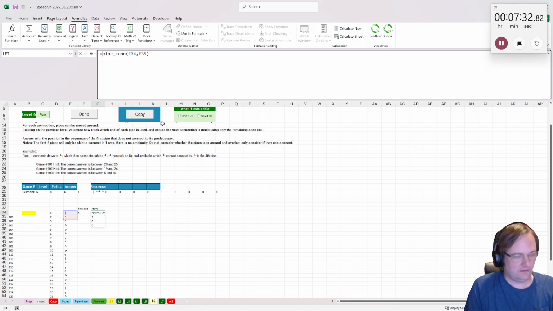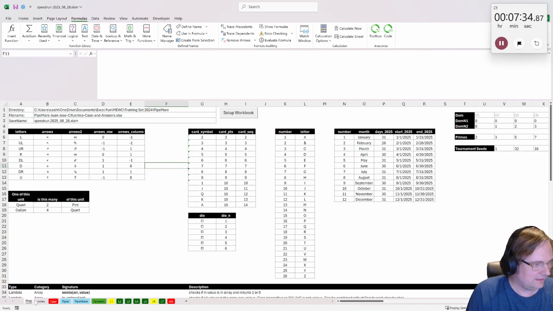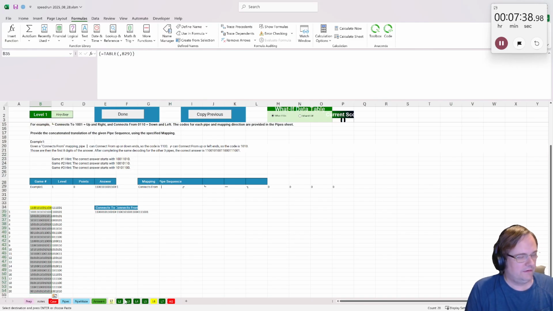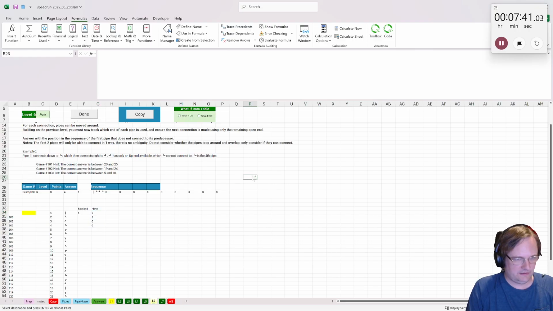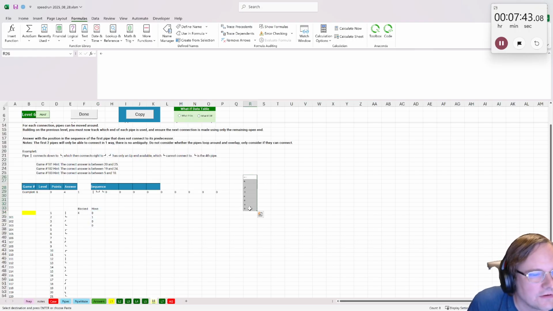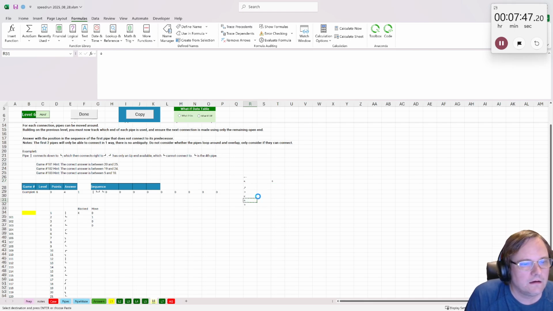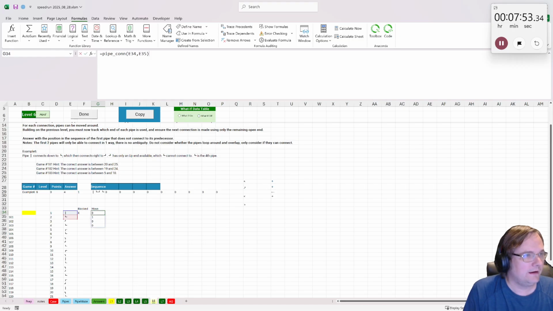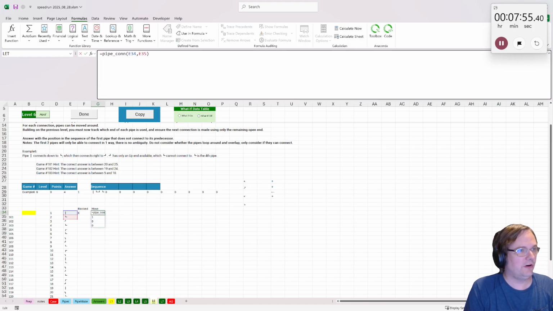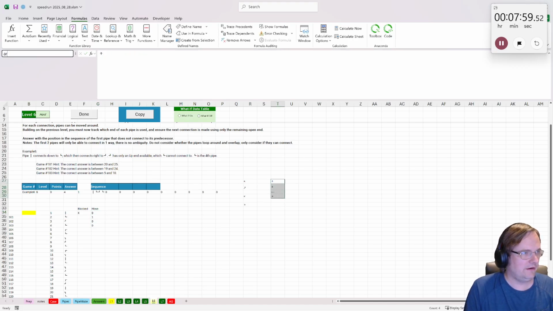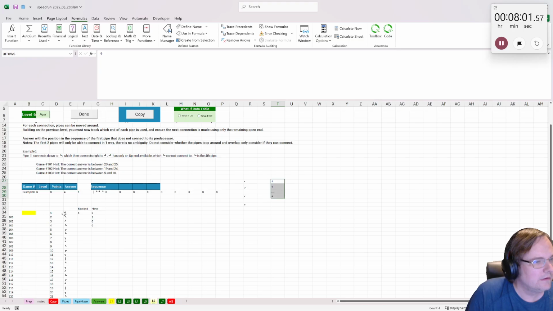So now I need arrows to pick the direction, right? So I'm going to grab these arrows from over here and bring them here. And the arrows have got to be in the right order, which is up, down, left, and then right. So I filter, well, hold on, I want to give them a name first. I'll call these arrows, in that order, arrows.